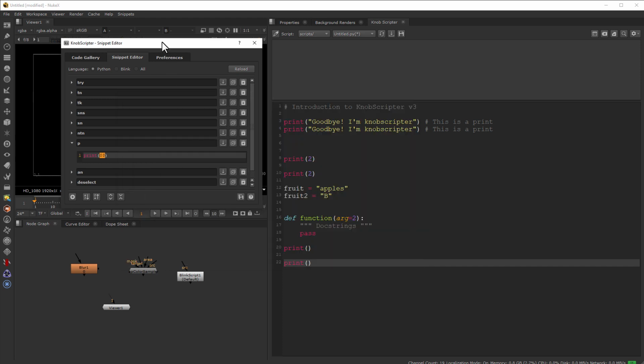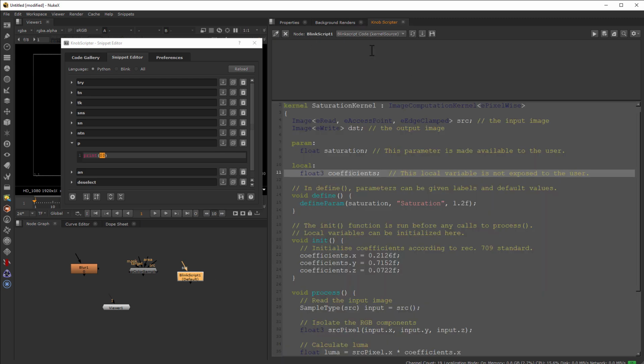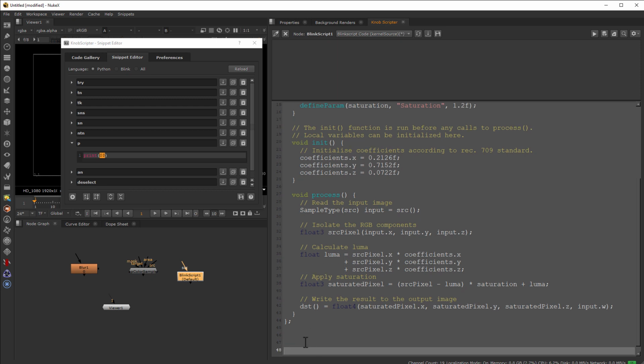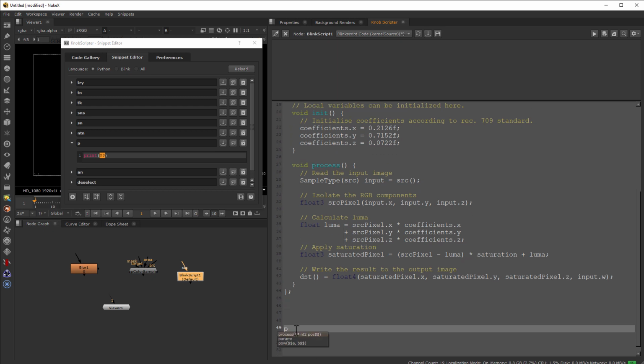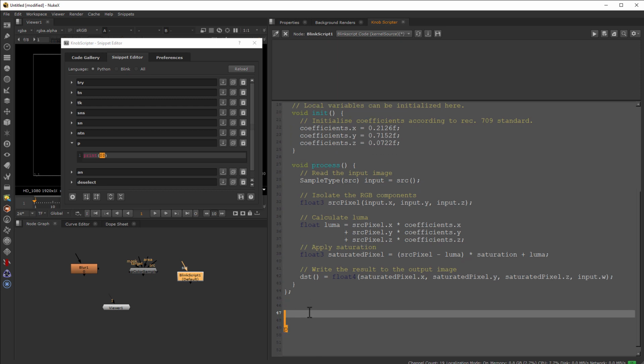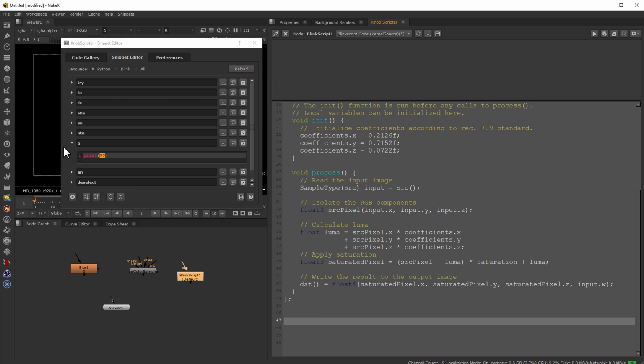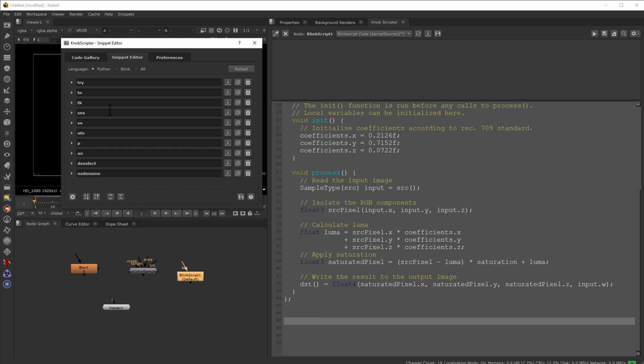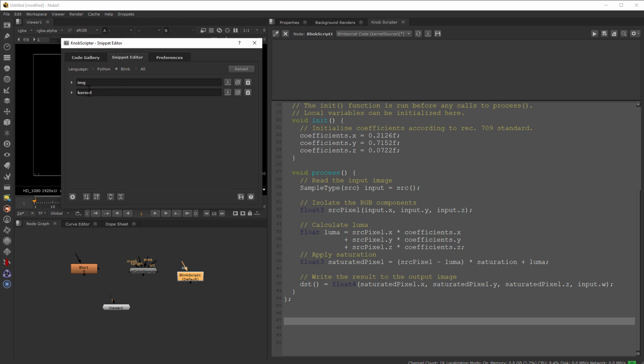So you can create snippets for Python, as you're seeing here. If I go into blinkscript, this one for example, you will see that p does not work here anymore, the print. So it's recognizing the language in a way that the Python snippets only work with Python. You can have Blink snippets, for example, kernel, you see? Then I'll just write kernel, and this will work. And then it lets me check the kernel name.